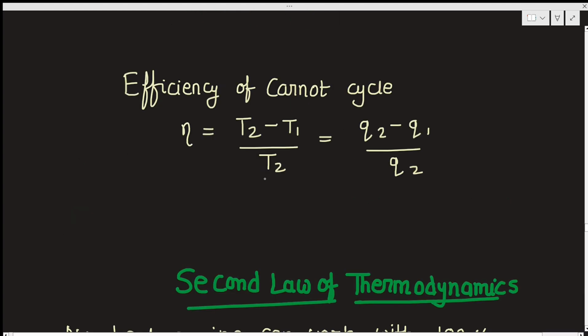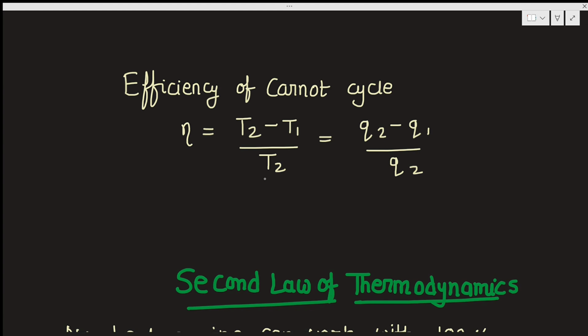Okay. Now, the next thing is the efficiency of the Carnot cycle. Actually, there is a Carnot cycle in which there is an isothermal expansion process, then an adiabatic expansion process, then an isothermal compression process, then an adiabatic compression process. Four processes are happening in the cycle, in which you are getting the maximum efficiency. So the maximum efficiency that you are getting by the Carnot cycle is given by (T2 minus T1) upon T2, or it is equal to (Q2 minus Q1) upon Q2. So these are the formulas that are used, and from here generally questions are asked. So this is also important.